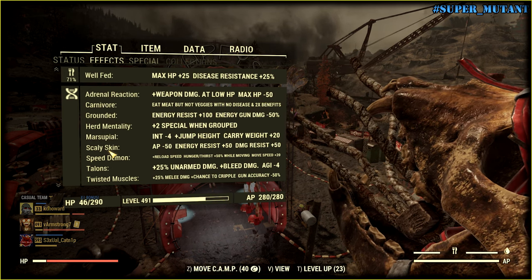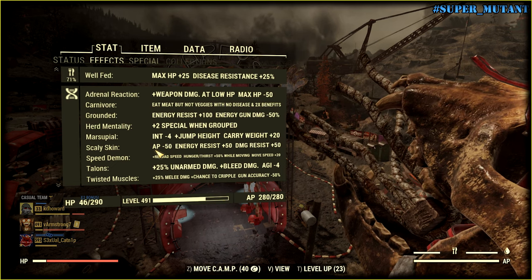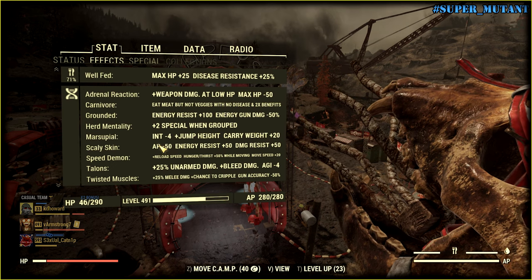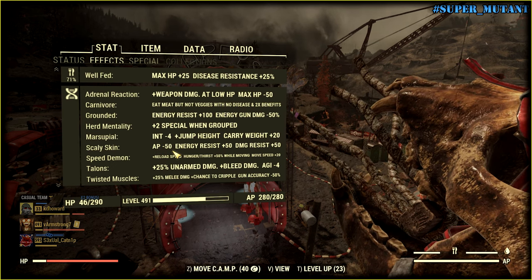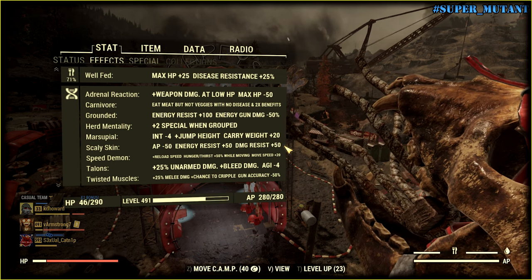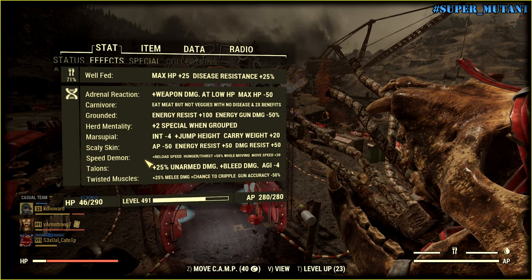Scaly Skin is very good for melee builds, because you actually don't need a lot of action points, even if you use your weapon in VATS. VATS is nice, but you don't need it everywhere. Energy and damage resistance boost is what you need. Period. Speed Demon is another addiction.